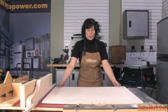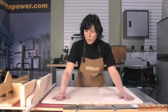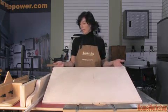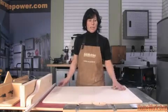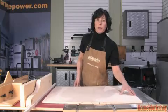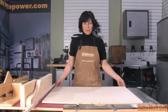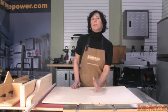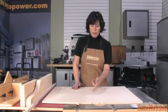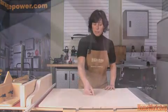The first thing you're going to need to do when making a cross-cutting sled is to get the proper material. I find Baltic Birch is one of the best plywoods to use for this. It's very stable because the ply is very multi-layered, so it creates a much more stable plywood than a cheaper form of plywood. This is just half-inch plywood, which is fine because you don't really want too much space between the throat plate and where your saw blade will come up, which is this line here.